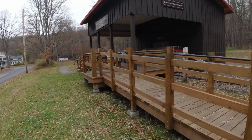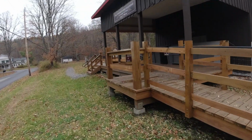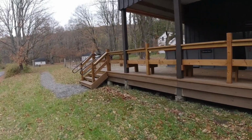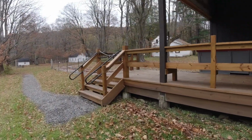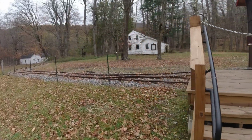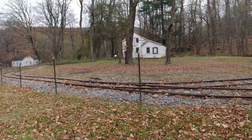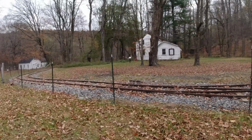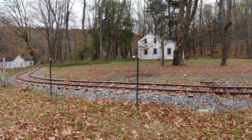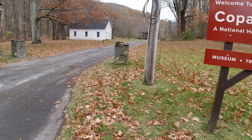This is a little children's ride in the way, but oh well. Sure, it must be a lot of fun for the kids there. You can ride around in those coal carts and head off into the woods and everything. Pretty neat little setup. I think there's another little historic plaque thing, and I can't even get to it to read it. They could at least move that outside the fence area so people can see what it said. Here's the main entrance to the Copake Iron Works.